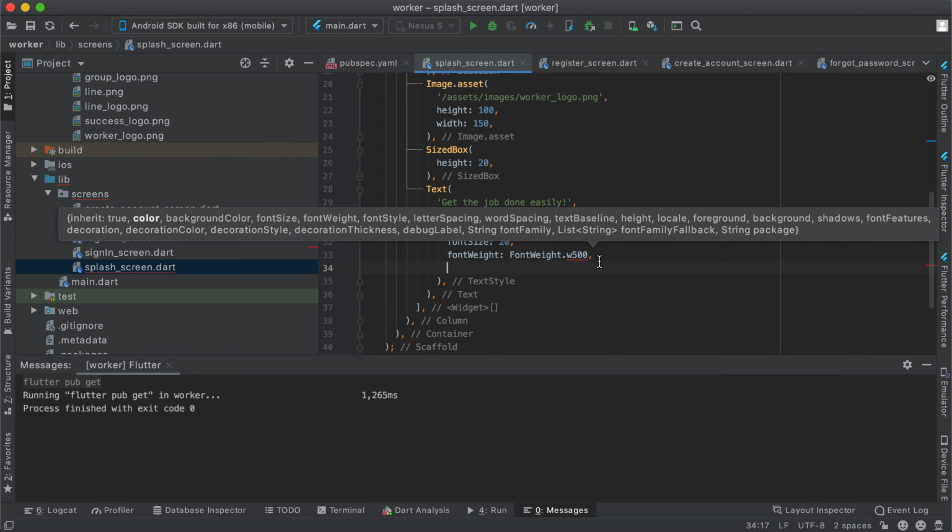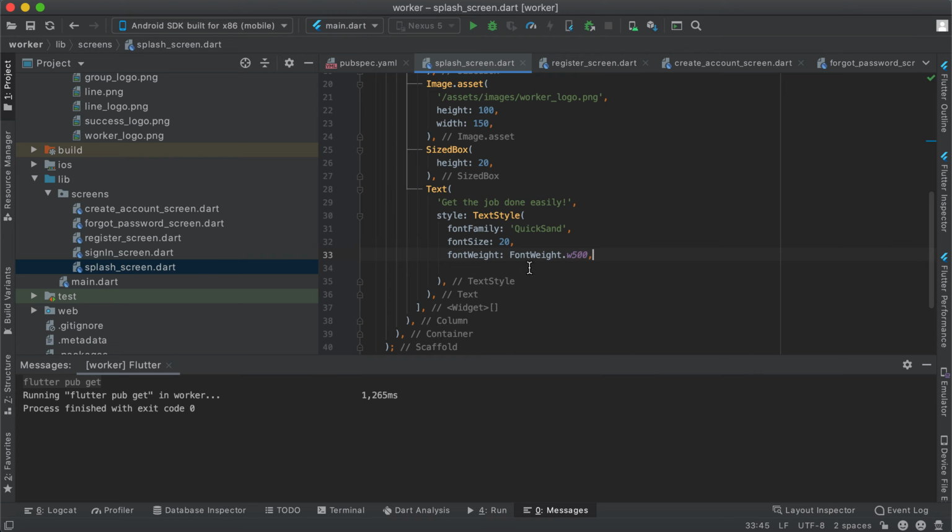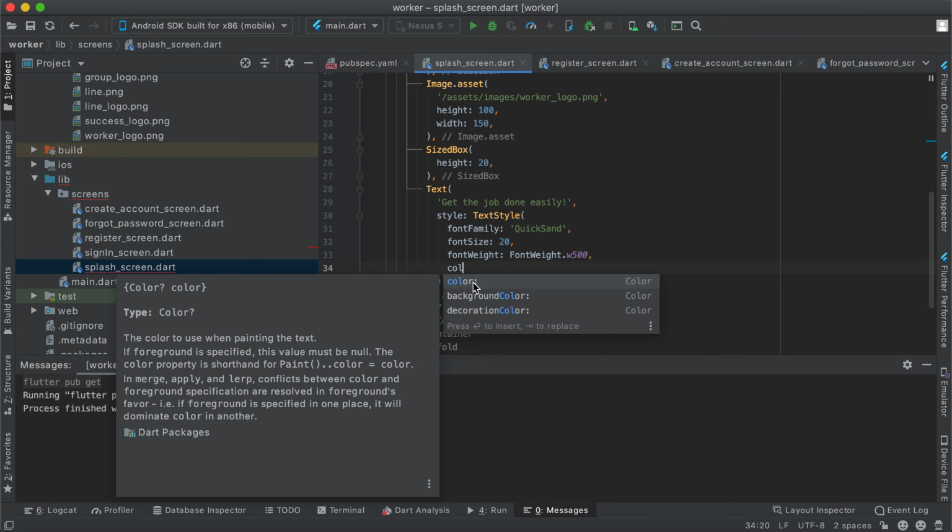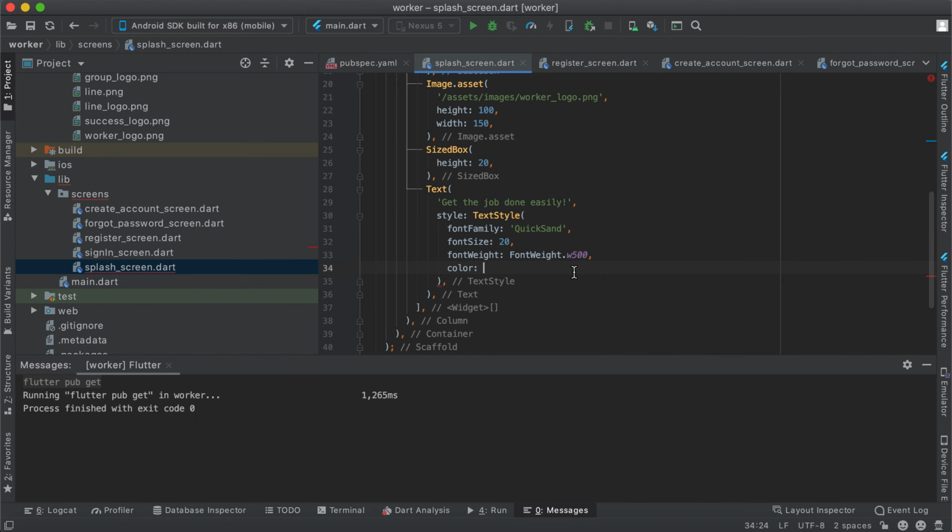And then the color of the text. The color of the text is a gray color.